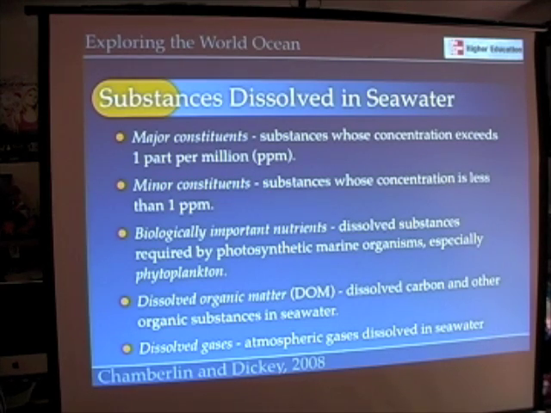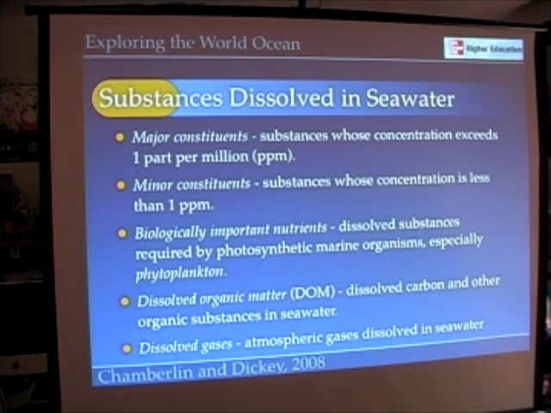Minor constituents, sometimes called trace elements, have concentrations less than 1 part per million. And as it turns out, anything that's not a major constituent is a minor constituent, of course by definition, but seawater really holds just about all those elements in some concentration. All the elements that we looked at in the periodic table of the elements can be found in seawater, even gold. And it's been said that if you were to mine the gold in seawater, you'd be a very rich person. Of course, the money to do that would cost more than the worth of the gold, but you'd have a lot of gold.